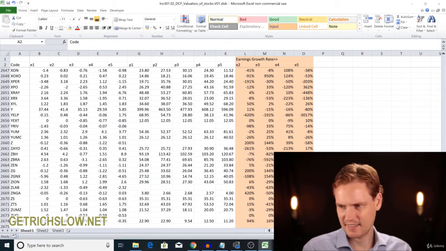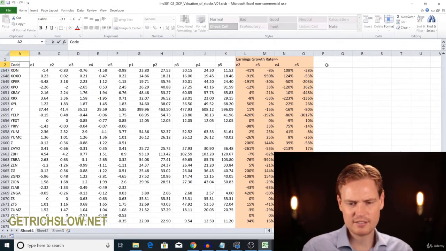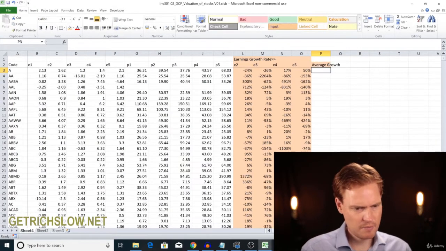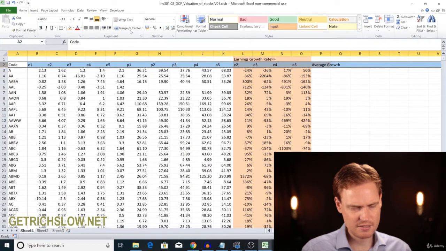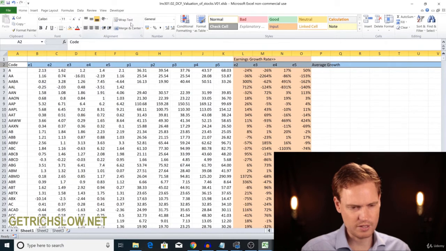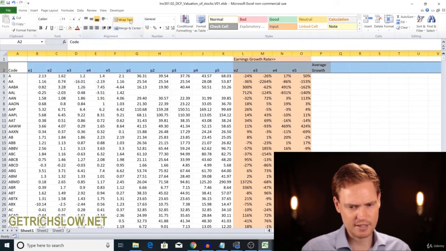Next. Okay, so now we're going to calculate what the average growth is. So, average growth. Let's neaten up this heading. Select the whole row, row 2, and click wrap text.